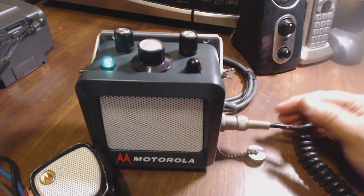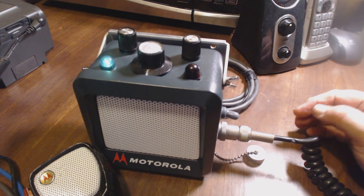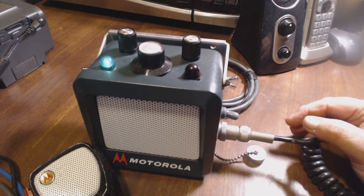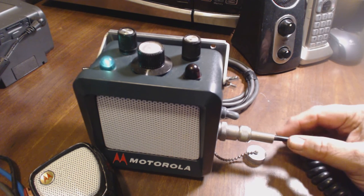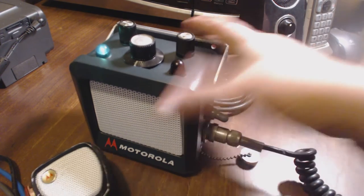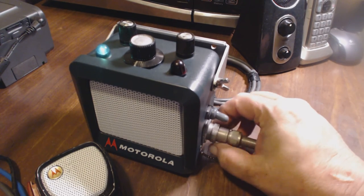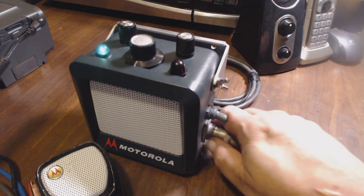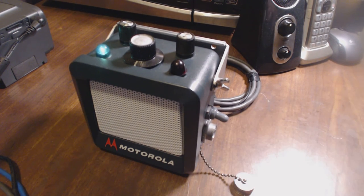I tried to do everything to recreate this radio speaker to look exactly like the CHiPs one — to be exactly like the real ones were. If you use this to mount it on your motorcycle project, because the microphone is kind of expensive and in case someone would want to lift your mic, you can undo your mic just like a real radio. That's the way it was on the real radios back in the old days, because the mics were expensive back then too.